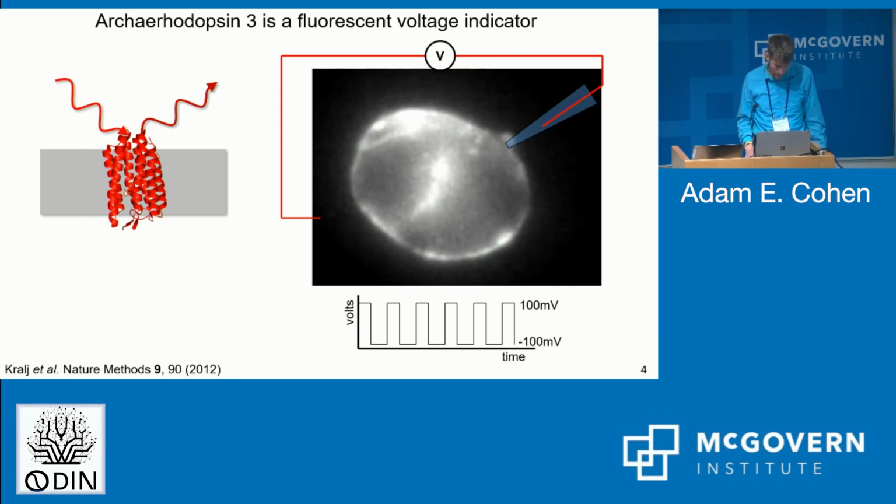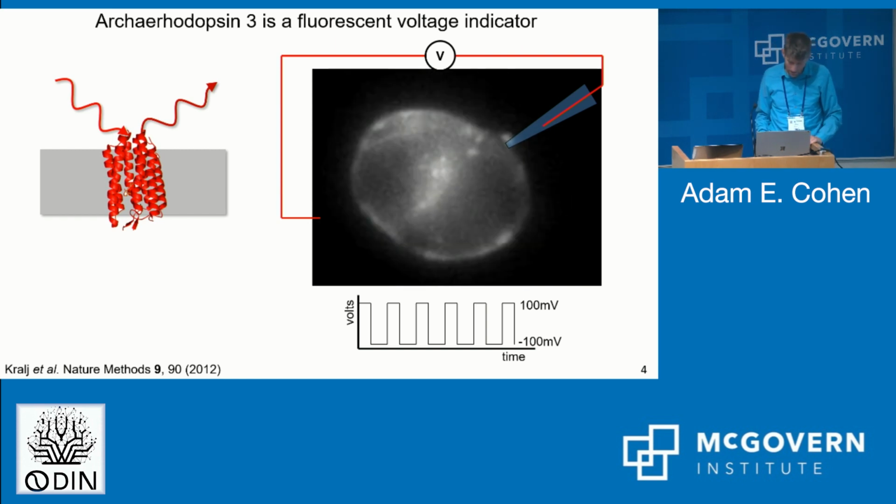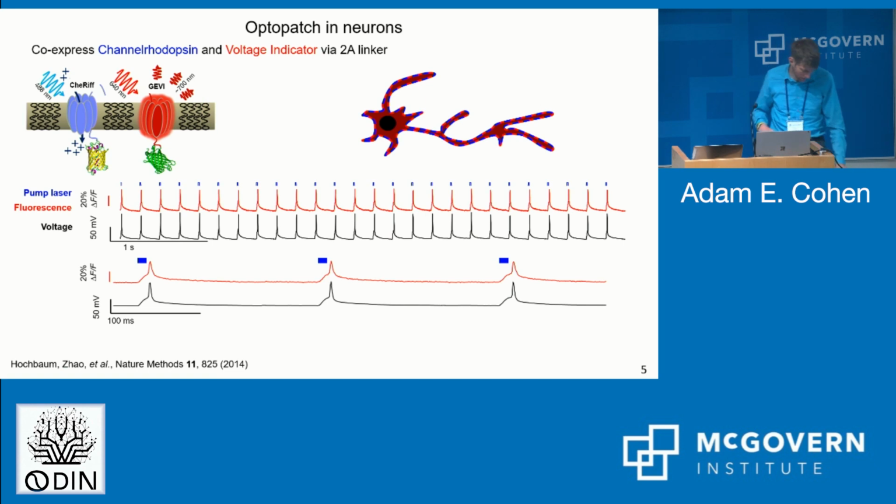Now, here we're using a patch pipette to trigger this electrical activity in the cell, and that partially defeats the purpose of having an optical readout because you still have to go in and poke the cells one at a time to stimulate them. These voltage indicators are excited by red light, and they emit in the near infrared, and so that leaves the rest of the visible spectrum open for other uses. For example, we combined the voltage indicators with some blue light activated channelrhodopsins so that we can stimulate the neurons with blue light and record from them with red light.